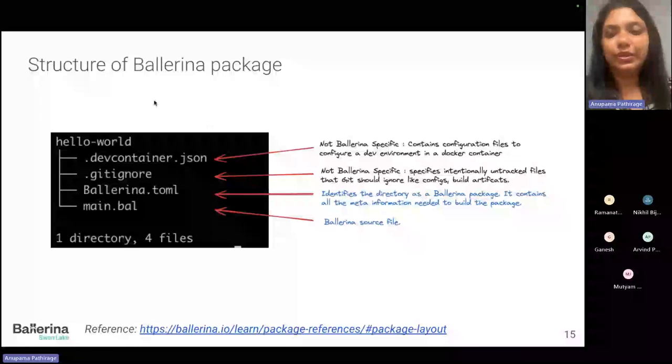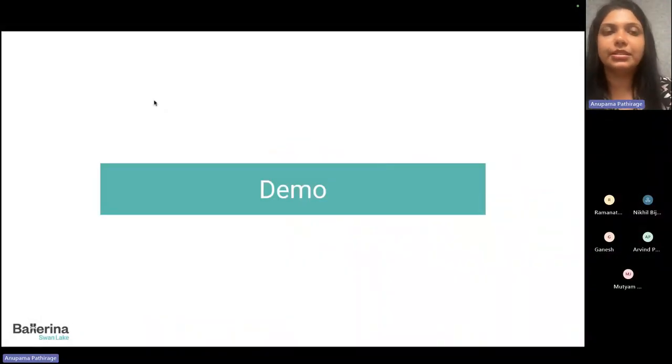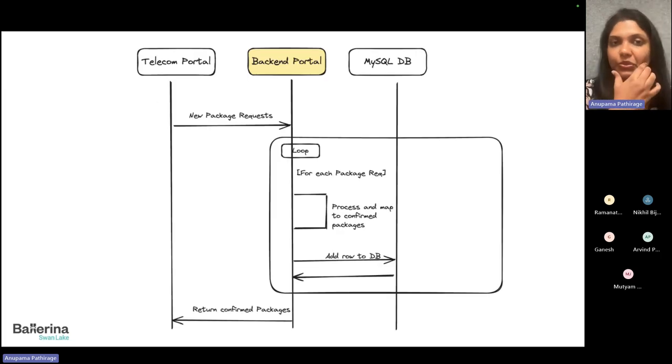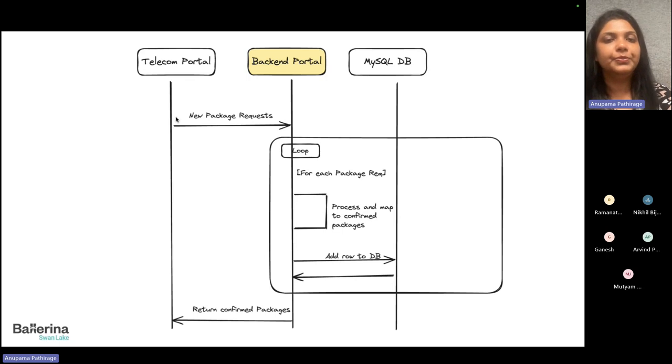So let's move ahead and do some more interesting work when it comes to integration as well, because the one that I just did was a plain main program. It is not that interesting. So the demo that I'm going to do today is a hypothetical scenario, a very much simplified version of the usual enterprise integration problem. But let's say you are going to buy some subscriptions from a telecommunication provider, maybe a mobile SIM or some other internet package. Then what you do is you log into a telecommunication portal, the web interface of it maybe, and purchase online. So it has a web portal, and then you select certain packages you need, one or more. It is an array in that case, and then you send the request to the backend portal. Then let's say the backend portal is doing some calculation, analysis, and things like that for each of such new package requests.